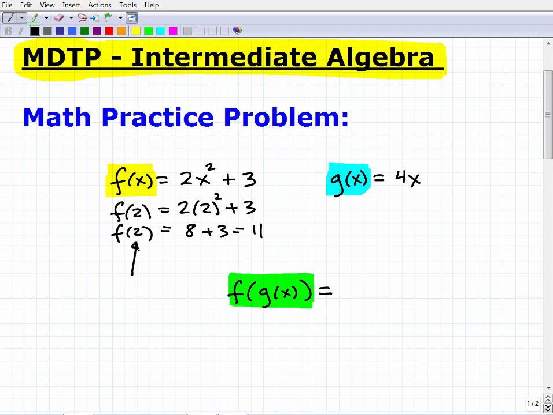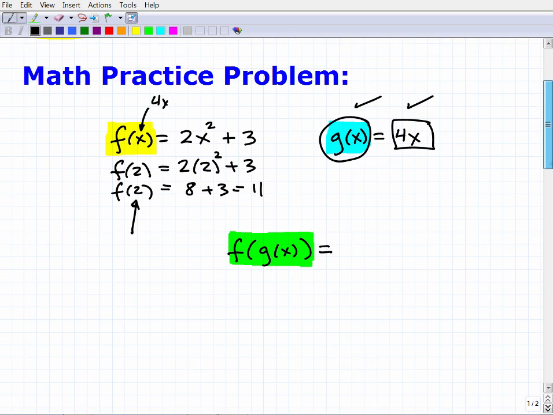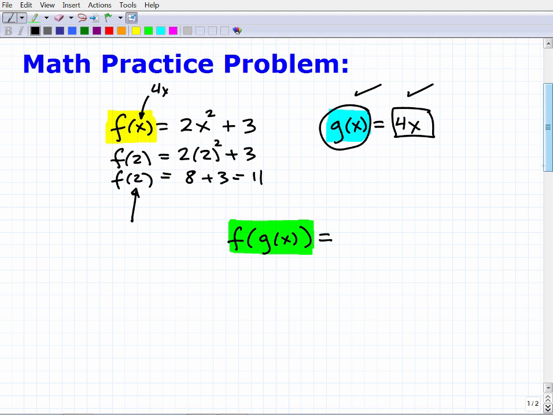Well, my 2 is my input value. I'm plugging in a number into the function and evaluating it. Well, a composite function, I'm doing the same thing, but instead of plugging in a 2 and doing all of this, I want to plug in that g of x function. Now, I'm not plugging in this part of the g of x function, I'm plugging in this part, because these are the same thing. g of x is equivalent to 4x, so I'm going to be plugging in a 4x into the f of x function. That's what f of g of x is. This is a composite function, really important stuff in algebra. And we use composite functions for a number of different reasons, especially for inverse functions. But let's go ahead and do this now.